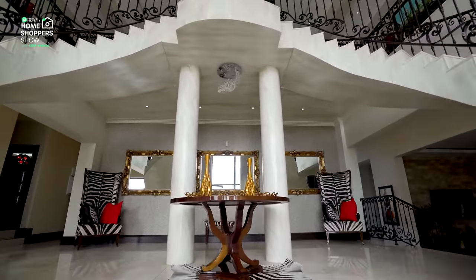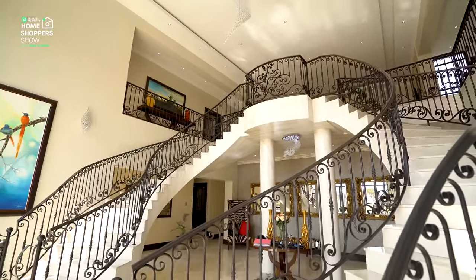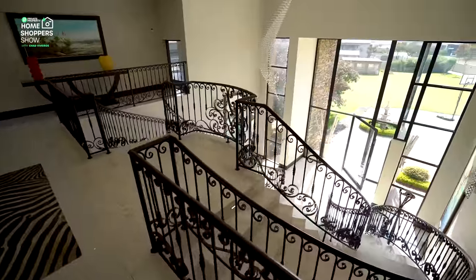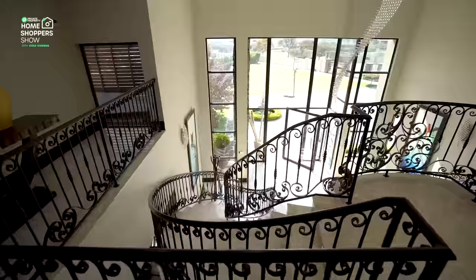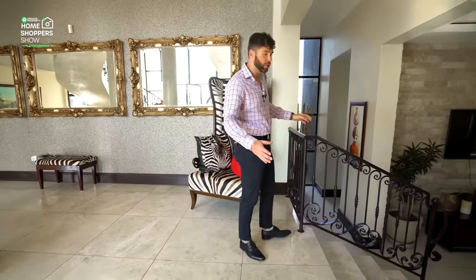And those chandeliers are what I'm talking about. We've got another huge crystal chandelier becoming the focal point of these two staircases. The staircases flanking them. We've got wall sconces as well that do continue the design element of beauty and that crystal chandelier style. I think it is such an elegant way to have a home designed.